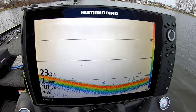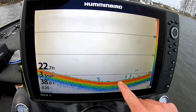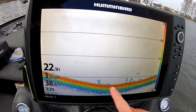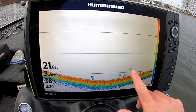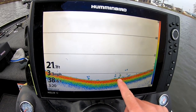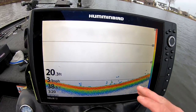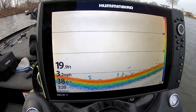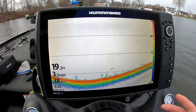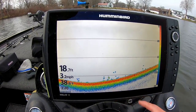All right, so we're coming through here, and you can see these bumps along the bottom. Those are actually smallmouth laying on the bottom. It's hard to tell, but those little bumps are really what you're looking for. And up here, these are just smaller little pods of bait. Now you'll see this signature here, that signature there, those are larger fish as well, but those smaller marks up above are either very small bass or little pods of shad that are roaming around. You know that because they're elevated above those fish, and those smallmouth kind of just lay in wait.